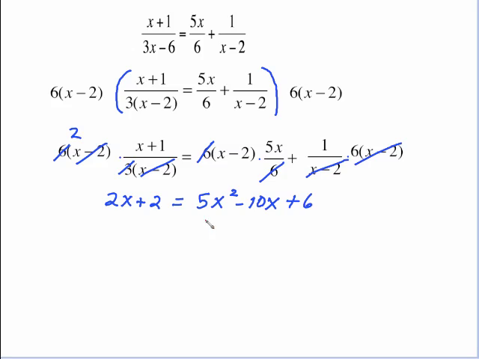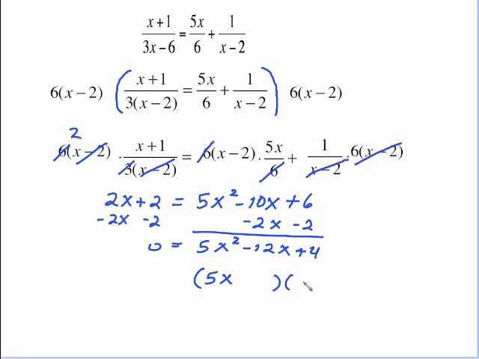Like the last problem this is a quadratic equation. The only way that we're going to solve this is to have everything on one side equal to 0. So subtract 2x subtract 2 from both sides. And you'll have 5x squared minus 12x plus 4 equal to 0. If we can get this thing factored we can solve it. It has to be 5x and x in the front. Since the last sign is positive and the middle is negative, these are both negative and it's going to be a 2 and a 2. Set each part equal to 0.